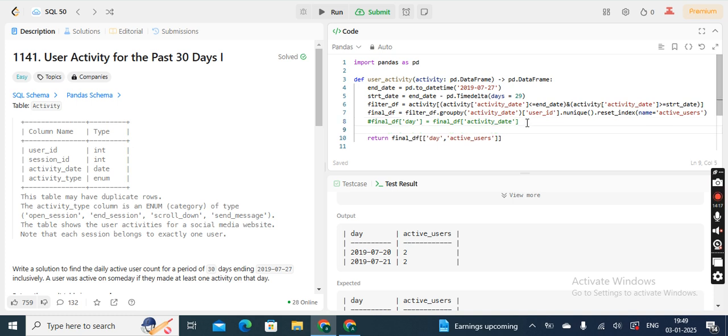One more idea I can give you: if you want, you can also use a rename function over here. So what will this rename function do? My df is final df, right?